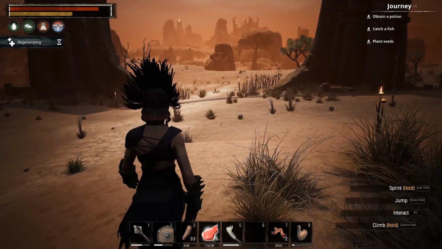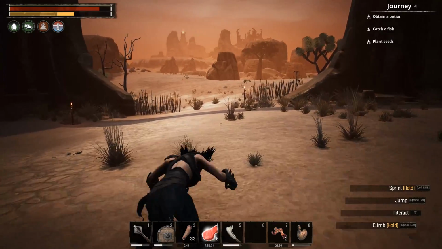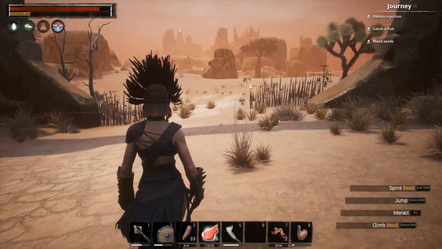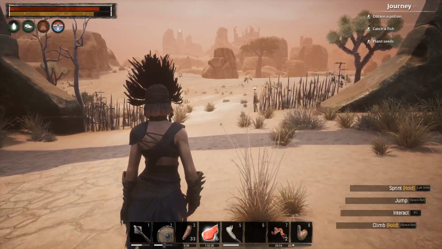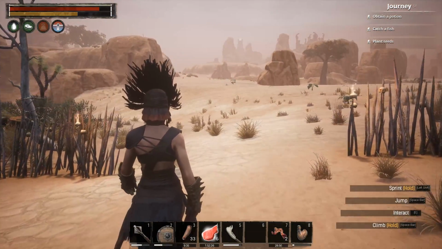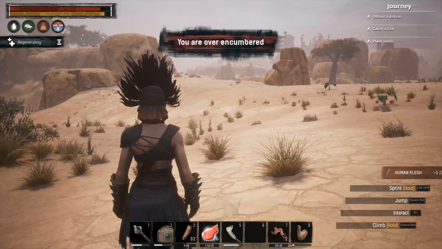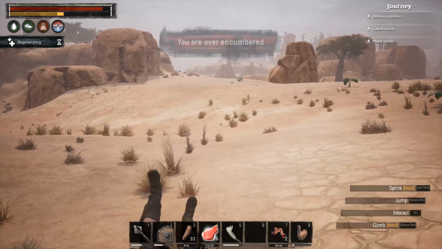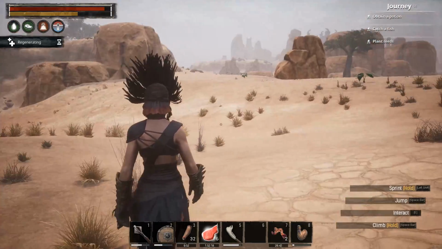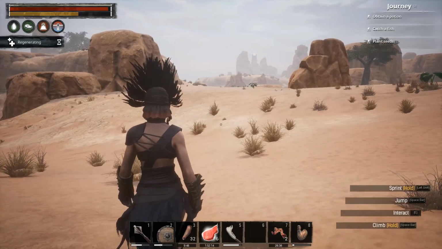Definitely paid for it in iron though. That was not profitable. But overall, it wasn't bad. Iron's easy enough to come by. We've got plenty of wood and other resources out of it. And most importantly, we've got 61 bones. Look at that. 61 bones is a ton.